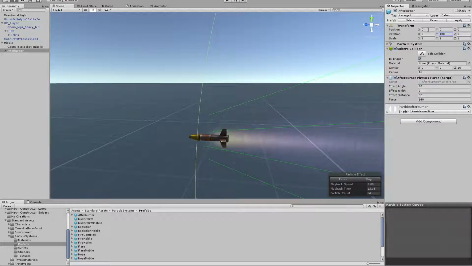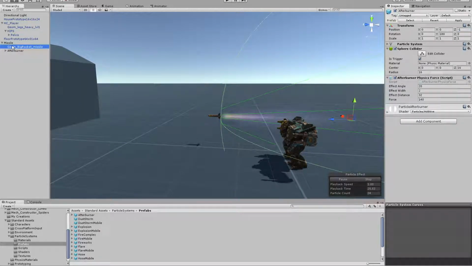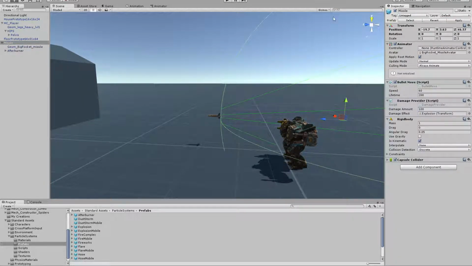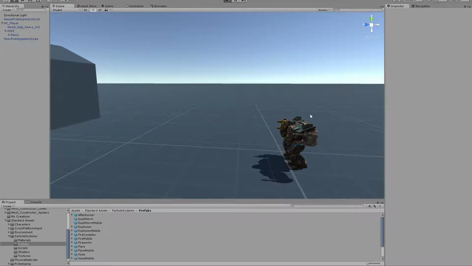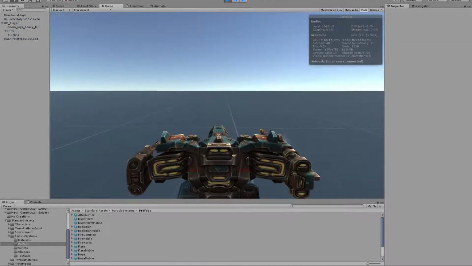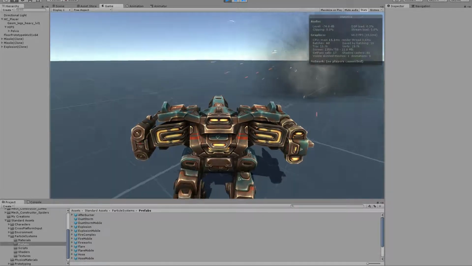And then transform the X position. Nope. Y Z position. Oh my gosh, that's so perfect. Oh, look at that. That is sick.